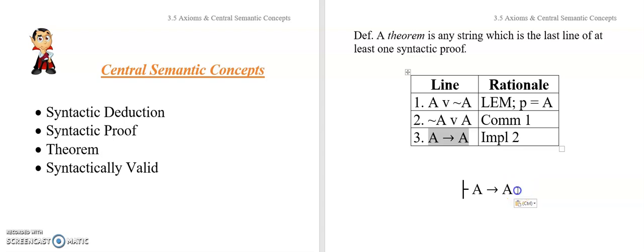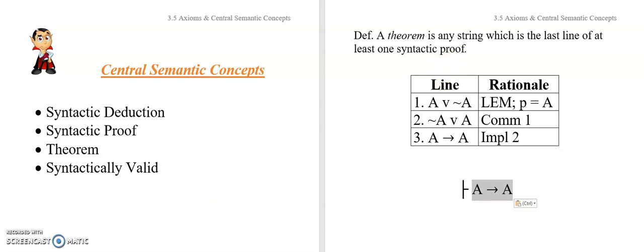by definition. And we say that it's a theorem by using this turnstile symbol that we discussed. And this says it is a theorem of logic that A implies A. And here is your syntactic proof that A implies A is in fact a theorem of logic, okay? And that's what we mean by a theorem. Last concept, which is really easy, is the notion of syntactic validity, okay? And again, you've already been using this concept. We're just formally regimenting it now.